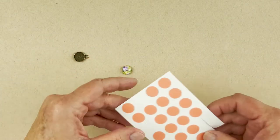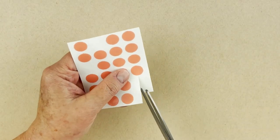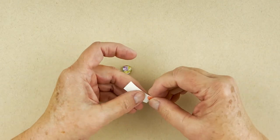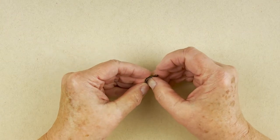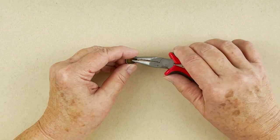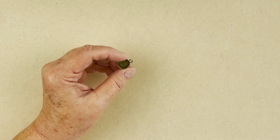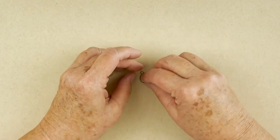Now we're gonna use our Fantastic Sticky Dots. These sticky dots are the size that will fit into our mini trays, but if you're going smaller you're gonna have to cut them into quarters or in half. I'll leave the extras on the sheet for next time. I'm just gonna peel that off — this is double-sided. The hardest part is getting this orange liner off the sticky dot, so I go ahead and use my pliers to actually peel this off. It makes it a lot easier. I'm gonna put this in here and there we have our glass cab.